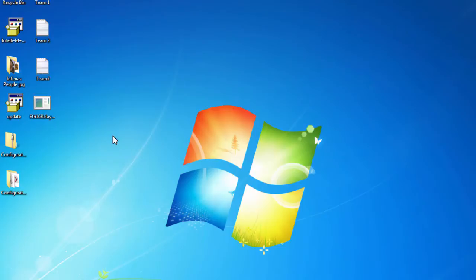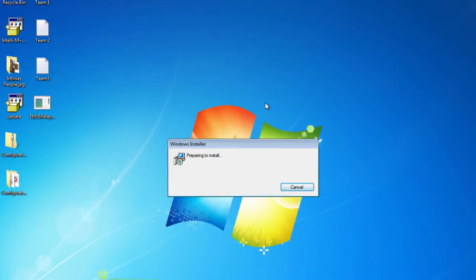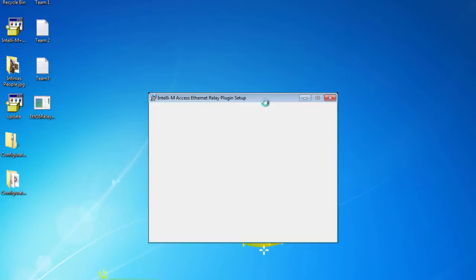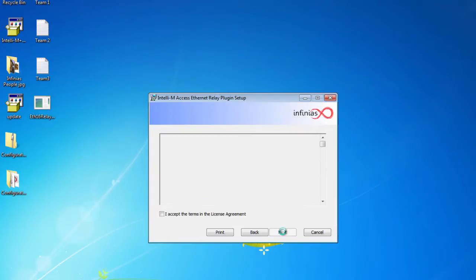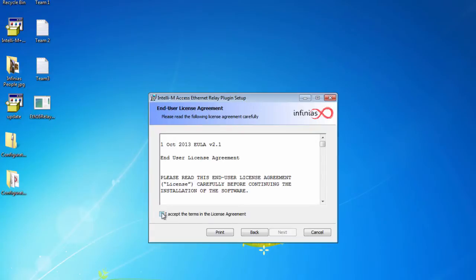Okay, let's walk through the installer for the Relay 16 plugin that was provided to you by Infinius. Simply double-click on the executable to launch the wizard. From here, click the Next button to progress to the license agreement. After reading the license agreement, accept the terms and then click the Next button.